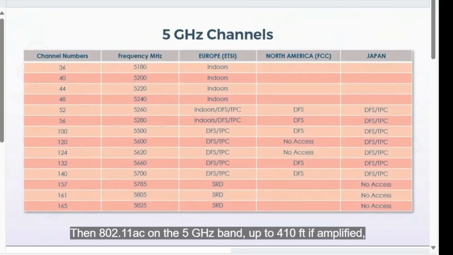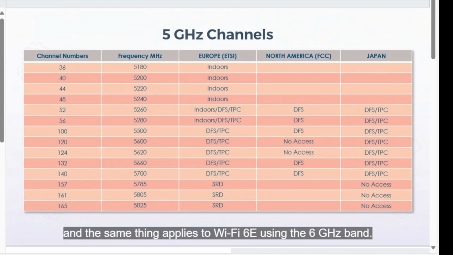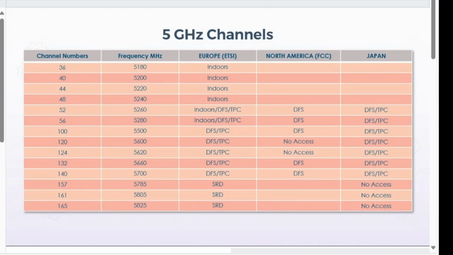Now the same principle applies for the 5 gigahertz band. It's not just the 5 gigahertz frequency that's used, but there is in fact a wider variety of channels for the 5 gigahertz band. The channels begin at 36 and increment by 4 up to 56, but from that point it gets a little more random. We see channels 100, 120, 124, 132, 140, 157, 161, and 165. But in fact, this is not the complete list of the entire 5 gigahertz band. But again, none of the frequencies in use by those channels overlap with each other.